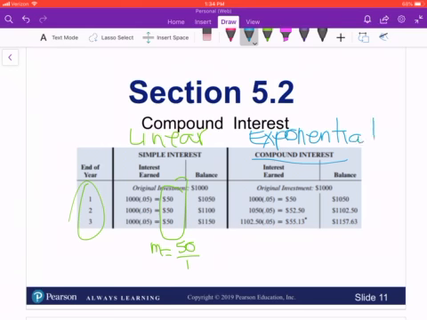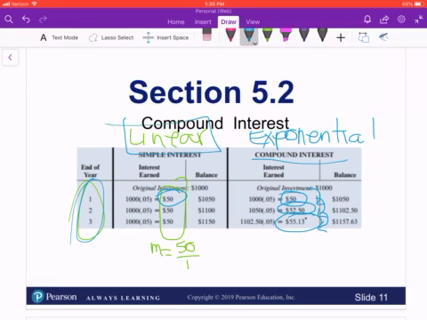And if you look at the first 3 years also of the loan, for the first year, the increase was $50, which happens to be the same as simple interest. But that will only occur during the first year of the loan. Now, for the second year, the interest earned is a little bit more, $52.50. And then for the third year, the money earned is $55.13. So you could see that every year this is increasing, and it's not a constant rate of change like we could say with a linear function.